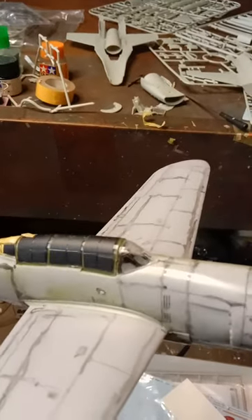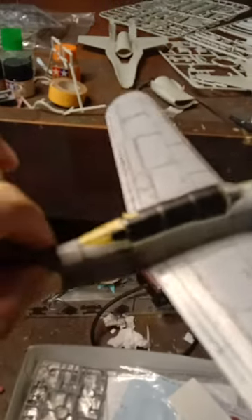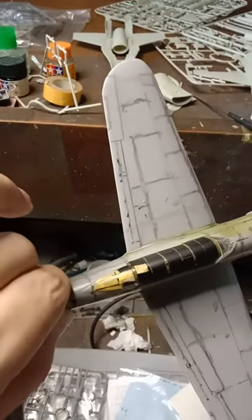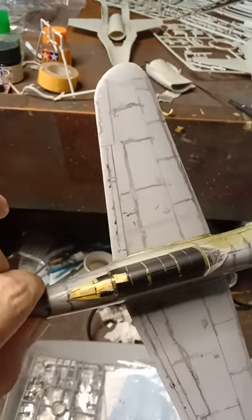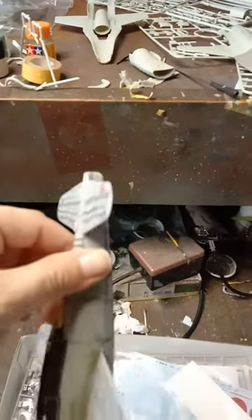The front part — the windshield — was masked using Elmer's blue jet white glue, by carefully applying it onto the glass panels and avoiding the frames. At the rear, I improvised the mask for the rear part of the canopy because I bought a D4Y2s mask, but the aft part and the front part don't fit, so I had to improvise. As you can see, it is all pre-washed and ready for painting.